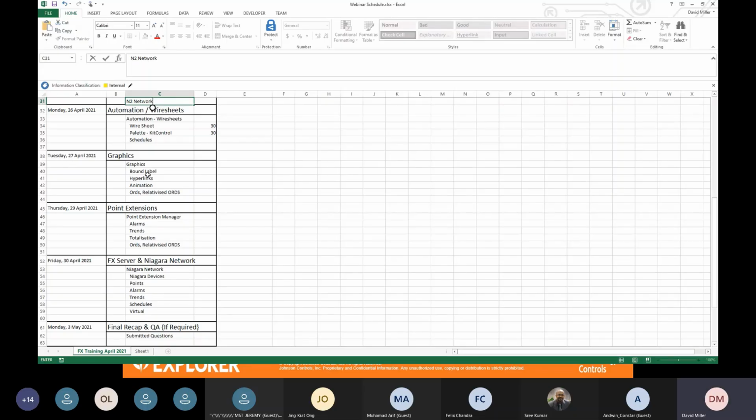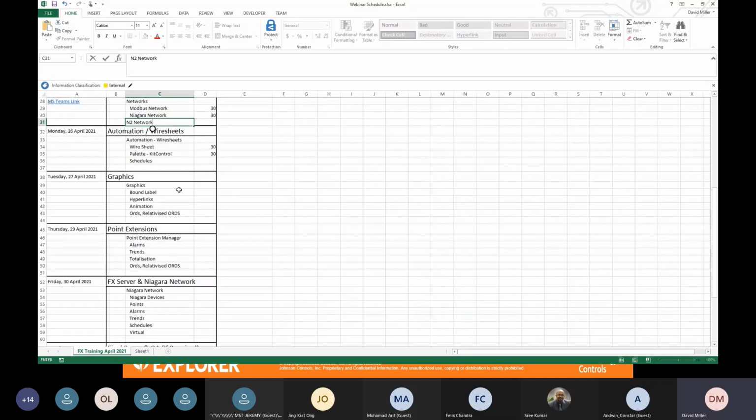Then Tuesday is for graphics. Thursday is for point extensions. Friday is more details around Niagara networks and how to set up an FX server. So that's the plan for next week. I'll put out some invites to those sessions, and it'll be the same time for Monday, Tuesday, Thursday and Friday next week.